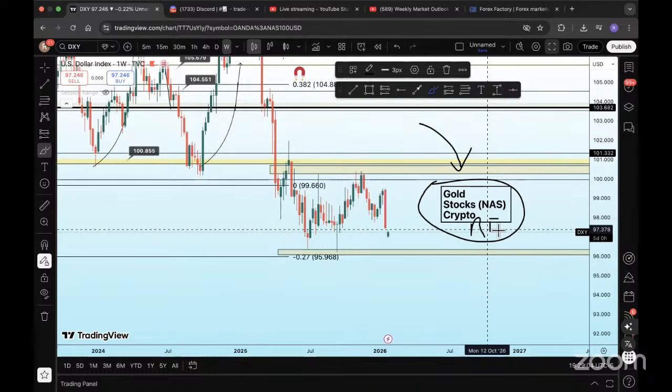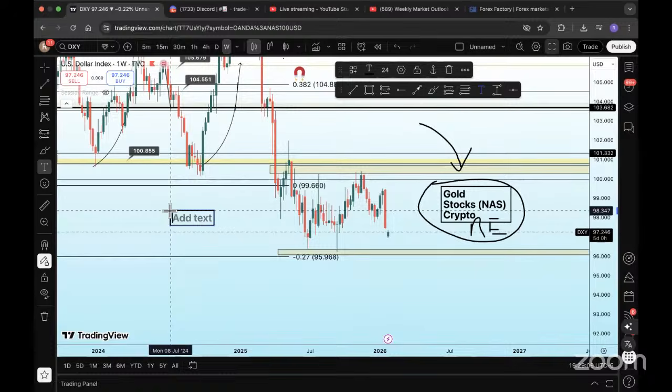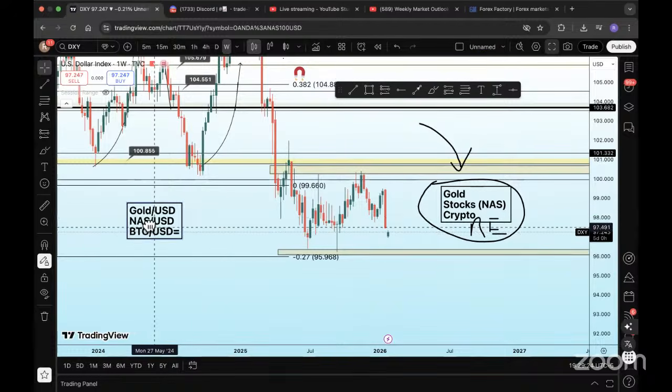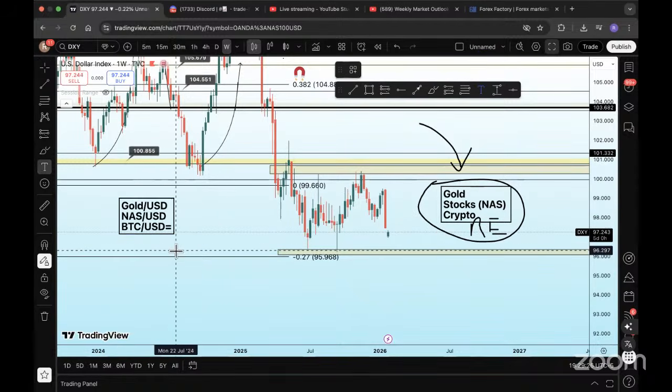And so, if you think about it, it's just like any other currency cross. Whenever we look at, let's say, gold, we look at gold versus USD, which is what we're about to do, or we'll look at NAS versus the US dollar, or BTC versus USD. Now we can look at the actual asset itself, but most of the time when we're looking at these pairs, it's priced in US dollars. And so this is like simple fractions in case you guys didn't go to elementary school. Here's how fractions work. Let's say gold is at 4,000.